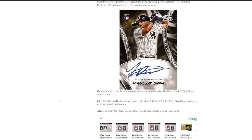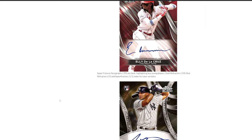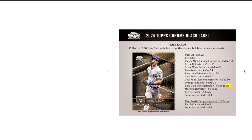The other cool thing is all the autos are encased. So you don't have to worry about damage — obviously you always have to worry about quality control, but at least it's encased so it should be pretty protected. You can see this is kind of what the base rookie card is going to look like. Actually this is the variation — you can see how it has the rookie card logo in the background, obviously showcasing the superfractor of the card.